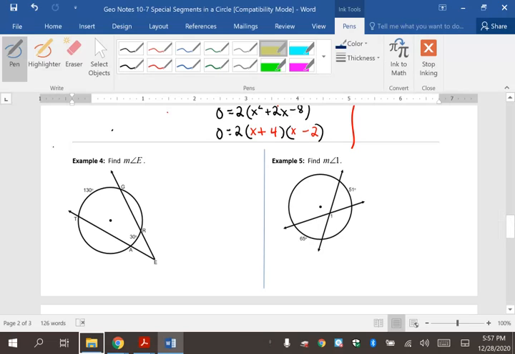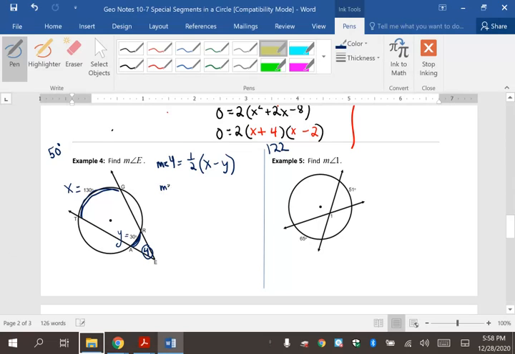Number 4, answer should have been 50 degrees. Who got that? Good. Number 5, who got 122 degrees? Okay, if you did not get both of those, go ahead and look up here and see E. This is angle 4. Vertex is outside the circle. Measure of angle 4 is 1/2 times the quantity x minus y, where x is the bigger arc. So we'll call it x, and we have to label the picture, and the smaller arc is y. So please make sure you mark that up.